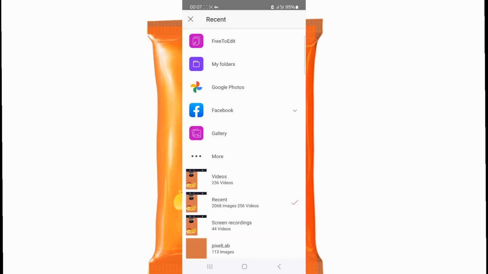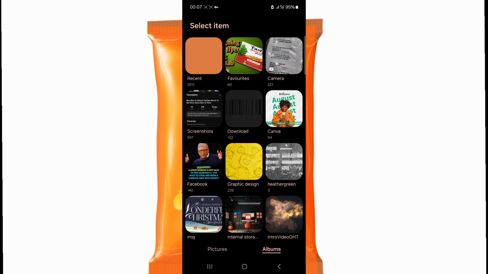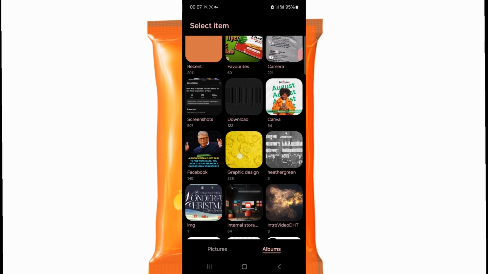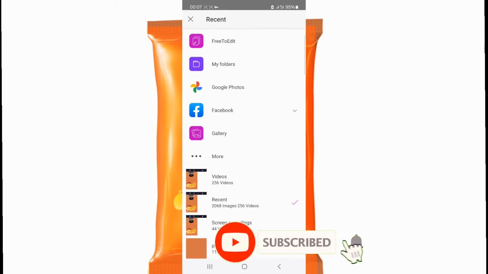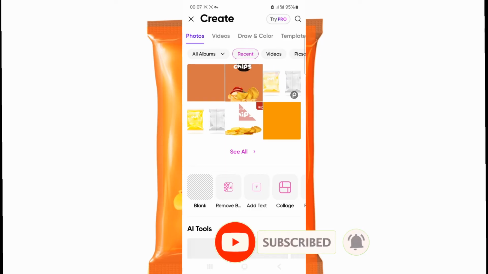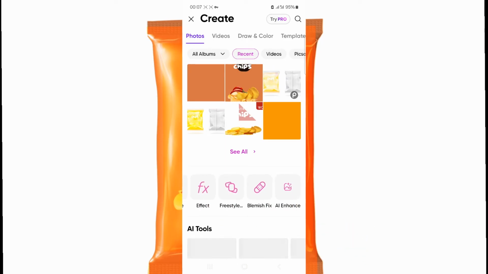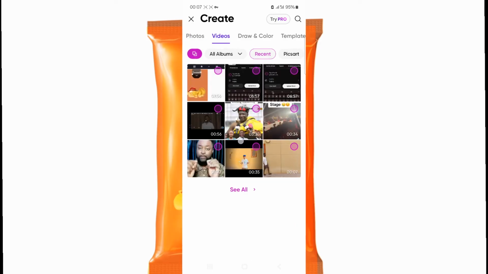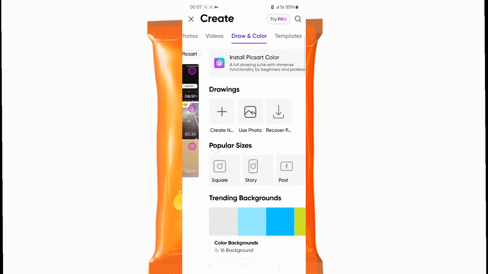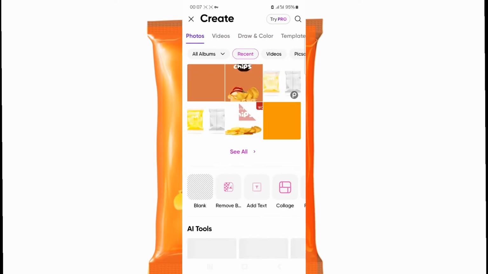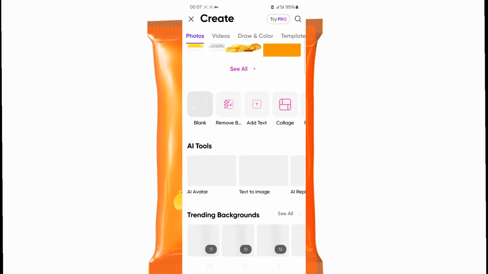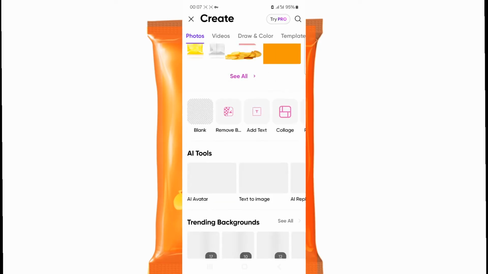So we call iPhone. I can select it, picture. Here we are. This is how it looks like.